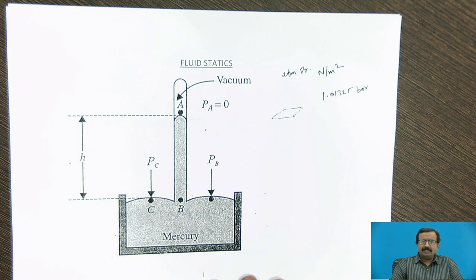Now the question is, how to measure this? If I ask what is the device that we use for measuring the atmospheric pressure? Can you tell me? As we measure temperature with the level of a thermometer, with which device we measure the atmospheric pressure? Yes, it is the barometer. So barometer is a simple device which is used to measure the atmospheric pressure.